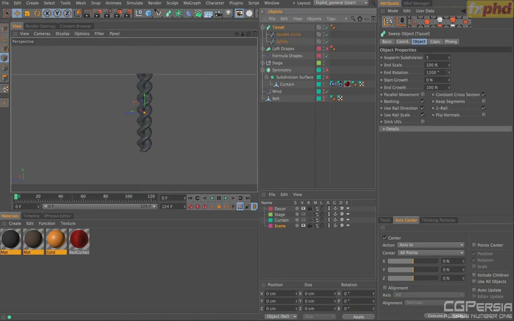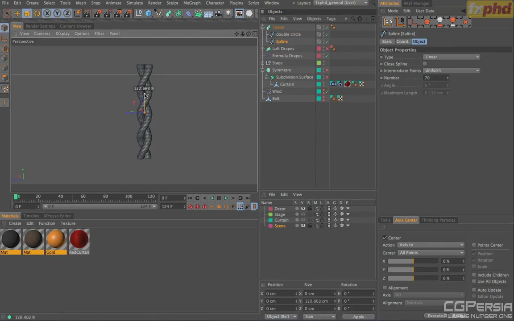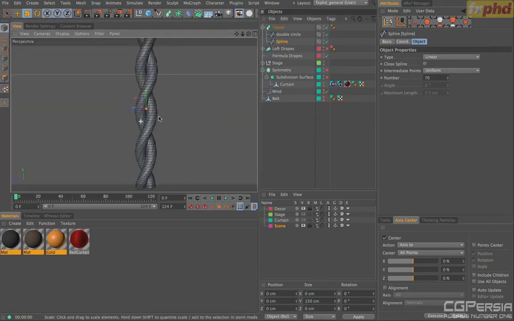So I don't think we really want to actually rotate it quite that much. Let's say 720. Let's grab this spline, and I'm just going to make that a little bit longer, say 150%. We can see faceting from the edges of the polygons where it's quite a low res mesh, but these are going to be really small, and there are going to be quite a few of them, so there's probably too much geometry, to be honest, but let's leave it as it is for now.